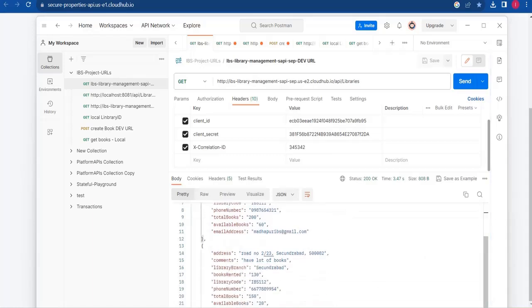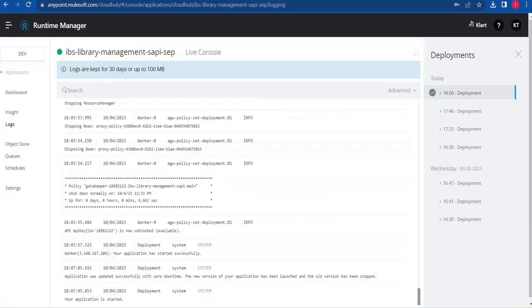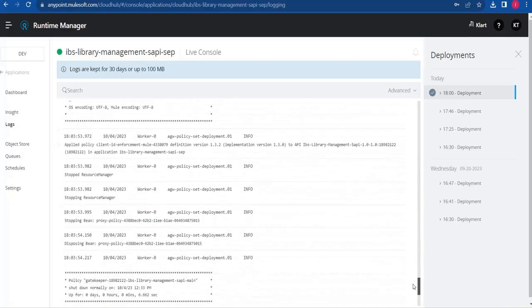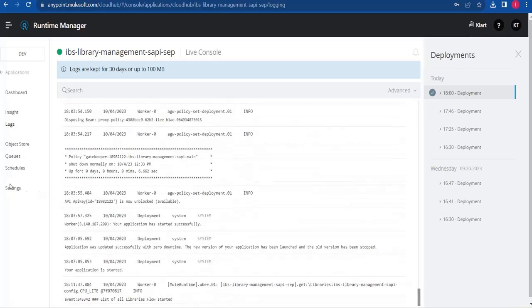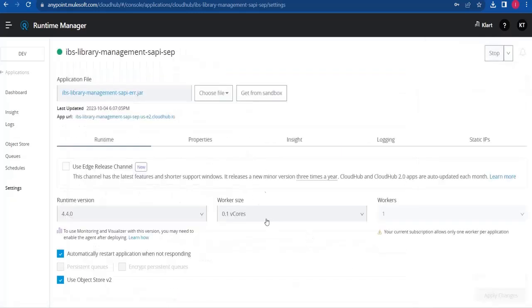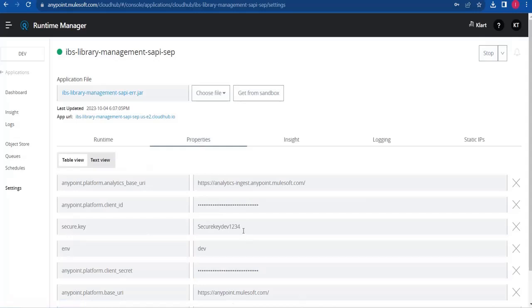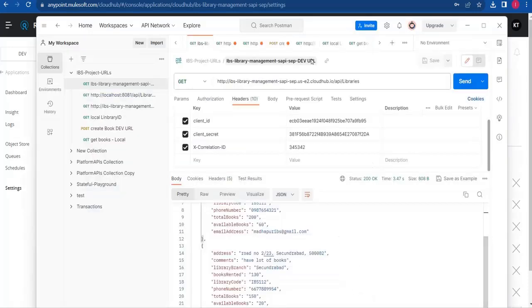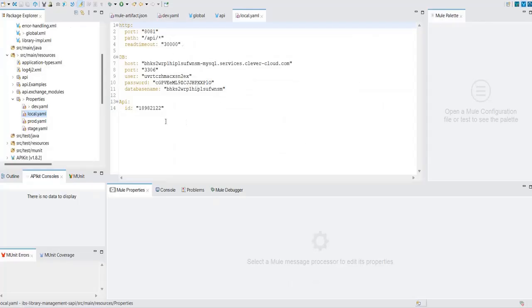So yeah, now you got the response, right? In the runtime, it automatically decrypts the password. You don't see any errors here as well, right? So what happened in the runtime? It automatically decrypted the password with the secure.key which you have provided. With this key, it automatically unlocks the password and sends it to the database connectivity. The database connectivity is successful, so it is able to pull the data. So now we have run this CloudHub URL, we got the response. It means in CloudHub also the secure.key is working fine. But for local testing, you don't need to use any secure keys.